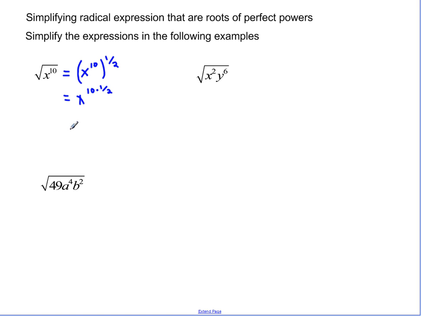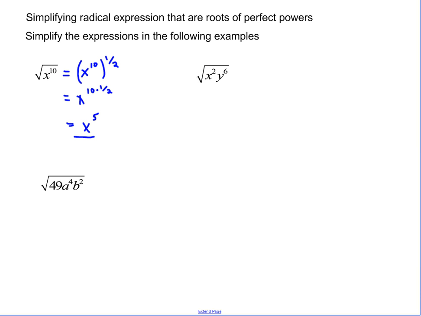All right, what's 10 times 1/2, everybody? All right, you can put your hands down now. Yes, it's 5, right? x to the 5th power. Well, that is our reduced fraction right here. x to the 5th, remember, is the square root of x to the 10th. When you square x to the 5th, that is going to give us x to the 10th as a power. Therefore, the square root of x to the 10th is x to the 5th. All right. As a matter of fact, anytime we have a square root and we have a nice even power, it's going to come out like this.